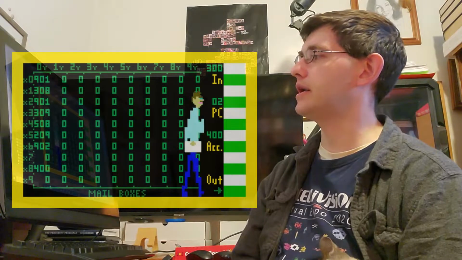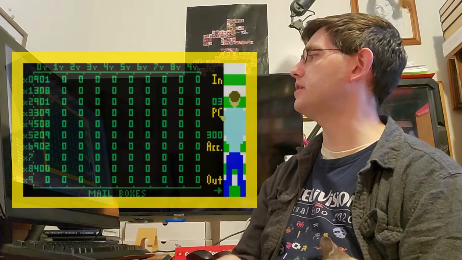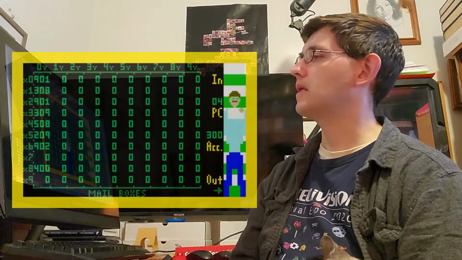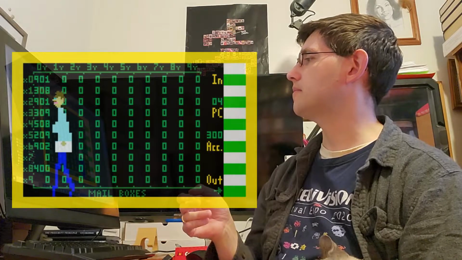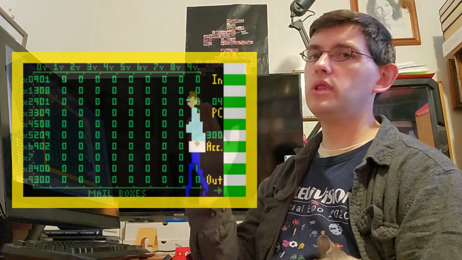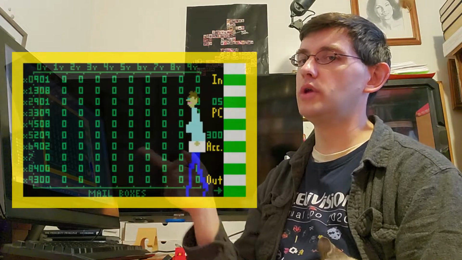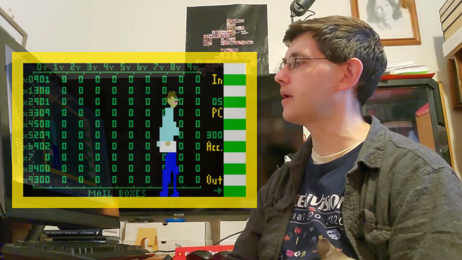Off he goes. He's reading 901. Which says to get that 300 off of the input tape, and that goes onto the accumulator. Continuing on, 309 is reading off the tape, and that means put it at memory cell 09. Alright, so that whole leftmost column of mailboxes is populated now. 508 means load from 08 onto the accumulator, so that 400 is going back on the accumulator.